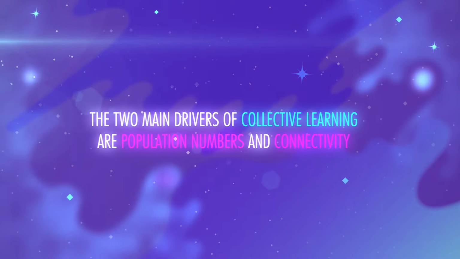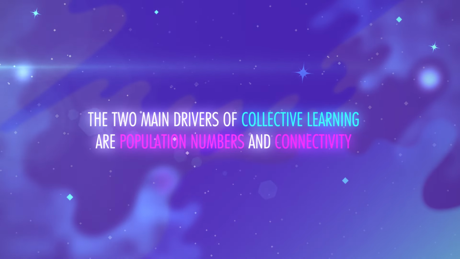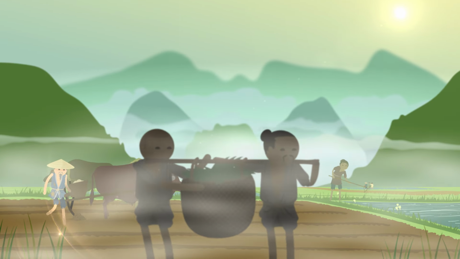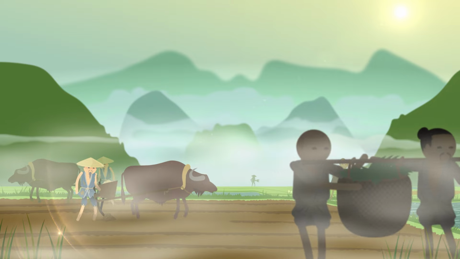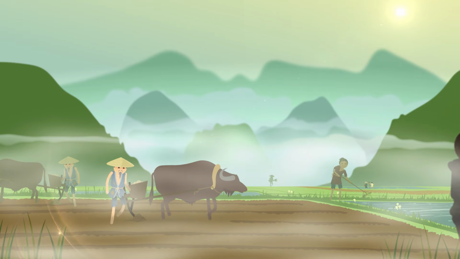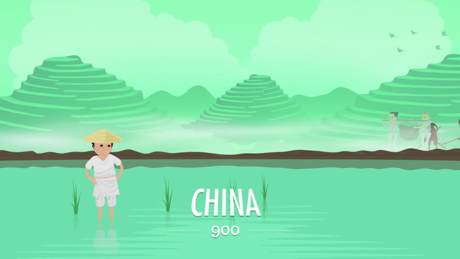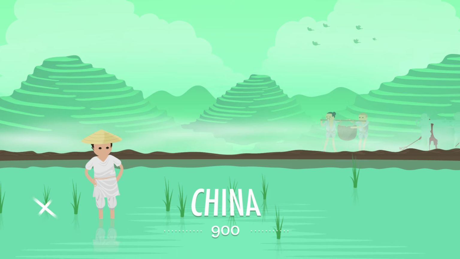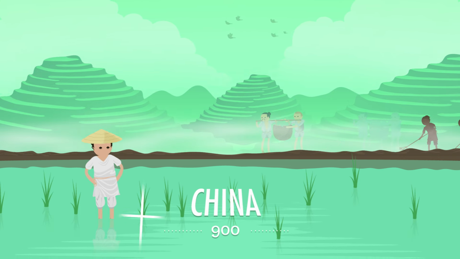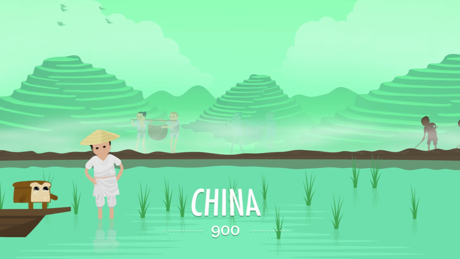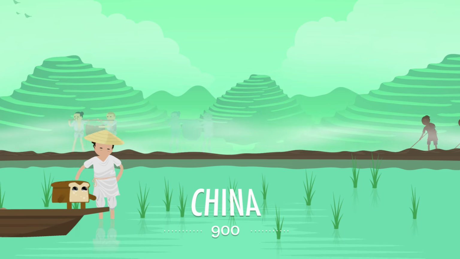So we know the two main drivers of collective learning are population numbers and connectivity, and China has had both for a long time. The medieval Chinese had much more advanced agricultural methods than Europe. They paid attention to weeding and growing crops in rows and frequently used tools like the seed drill. And they were doing it all centuries before that stuff was even heard of in Europe. In the 900s, the spread of wet rice farming in southern China raised the carrying capacity even further because rice fields simply produce more food. They are more efficient. Also, rice is easier to prepare than the laborious European process of turning wheat into bread.